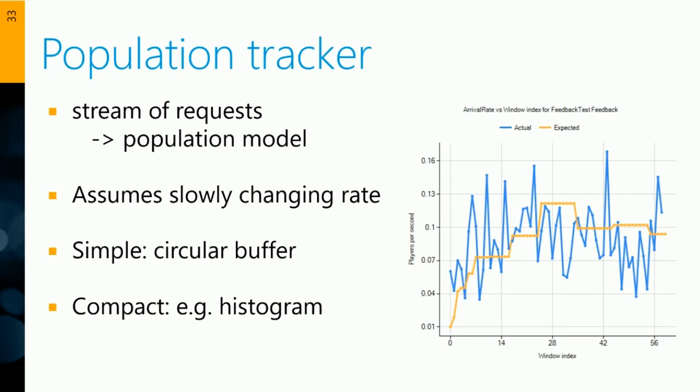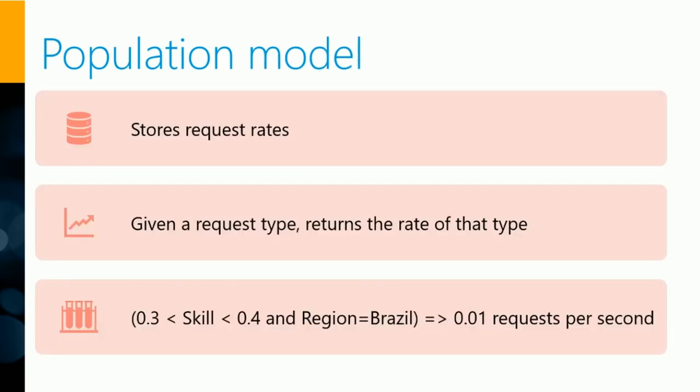And to go into a little more detail onto what this ends up giving us, we stored those request rates, and given a request type, we can then return the rate of that type at any given time. And by type, I mean I'm combining what skill bucket were you in and what region bucket were you in. And so the example here at the bottom is what it might look like. I'm a Brazilian player. In Brazil, we are seeing 0.01 requests per second, for example, for players between skills 0.3 and 0.4. So we've got a skill bucket and we have a region, and for all the regions and all the skill buckets, the population model can tell the metric predictor what those rates look like. So it knows what the population looks like real time. And again, customized by skill and region.